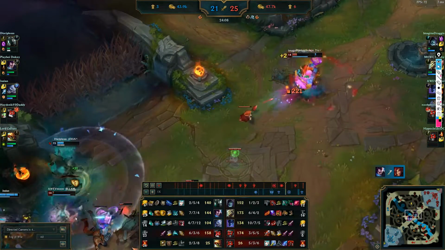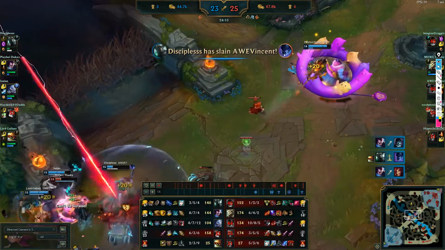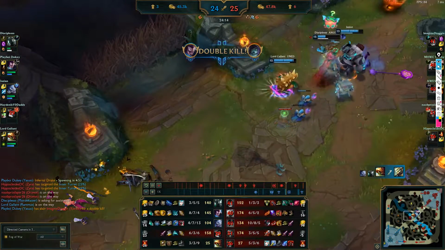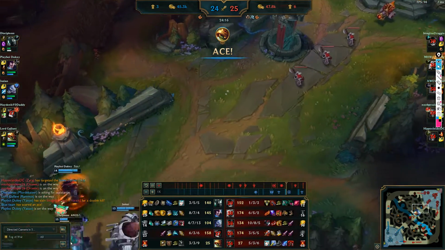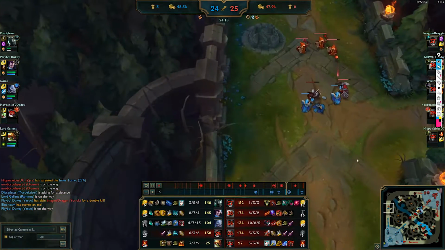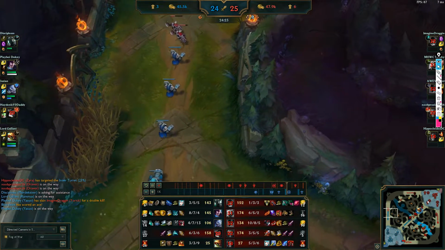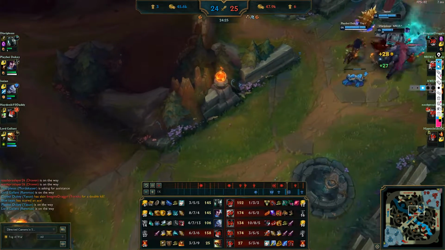Alright, this is a waste of time. Big waste of time. Now you're dead. And now everyone's dead. And that's an ace. They could probably take the inhib at this point. They have Baron and you just all died for no reason. Instead, you could have pushed this out. This would have pushed towards dead tower, and you could have applied side lane pressure. Side lane pressure, you know?